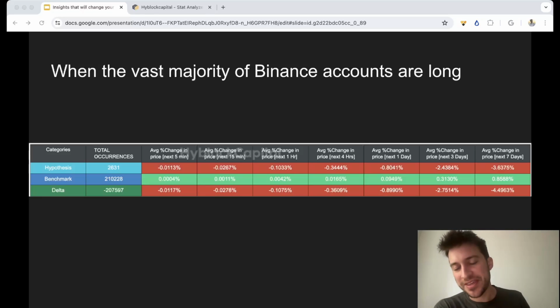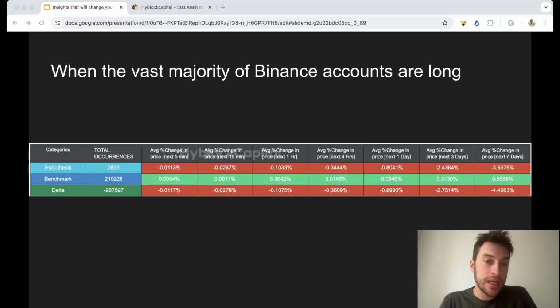Price goes down. And it's really hilarious that it happens this way. Across the board, price falls. So the more people that are long, because open interest is always 50-50, but this is showing how many accounts are long. So the more humans that are in long futures positions, it's really bad. And it's really funny that price just will go trade right against you.